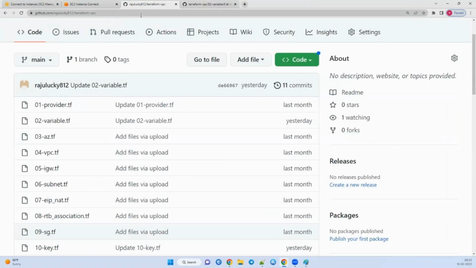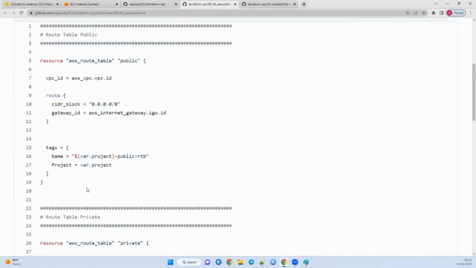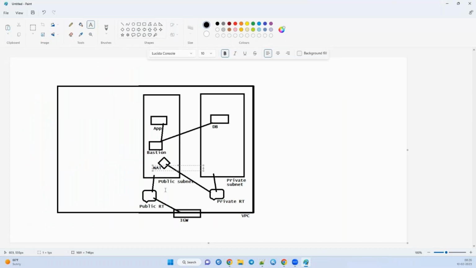And we have route table association, right? You have to associate the route table to the subnets. How are we associating? First we are creating the public route table under the VPC, by attaching this internet gateway to it, right?